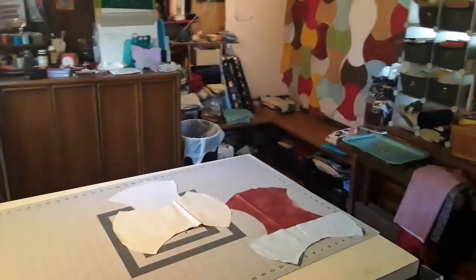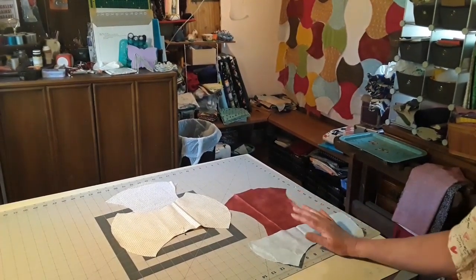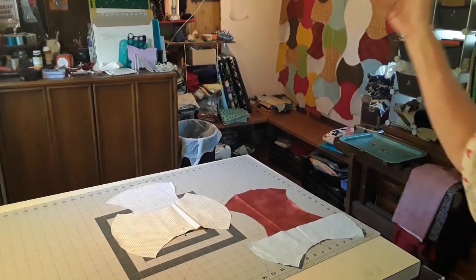Alright, I'm going to sew these down, and I'm going to go ahead and get another row done. Let's see if I can't fix you. I'm sorry. But all I did was just halve them and put them together. I'm going to get another row done, and then we'll come back, and I'll show you how to put the rows together.